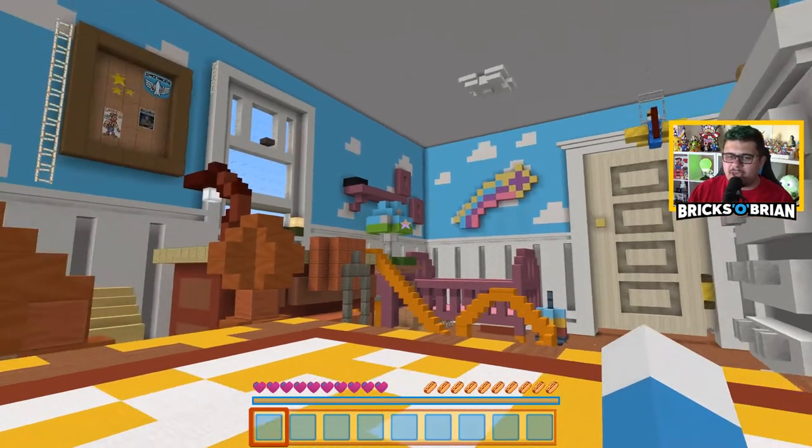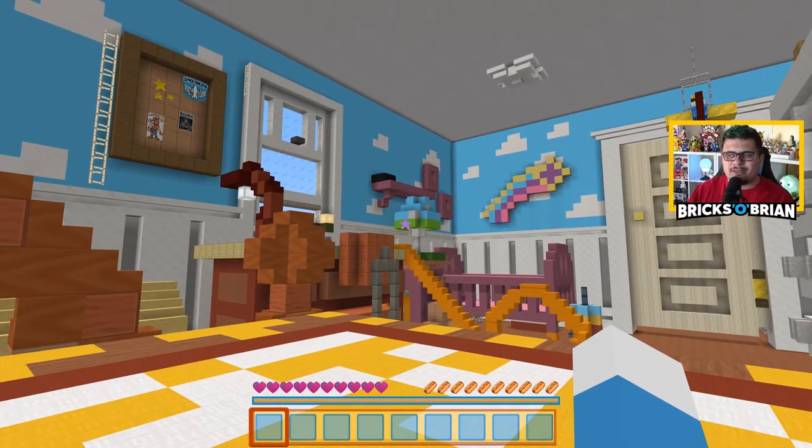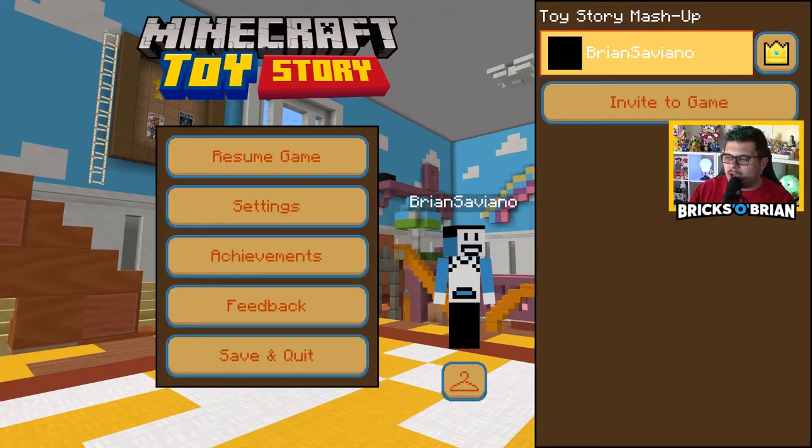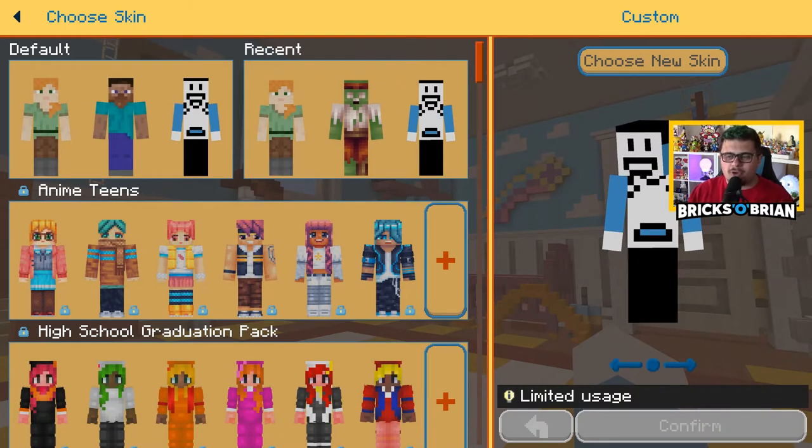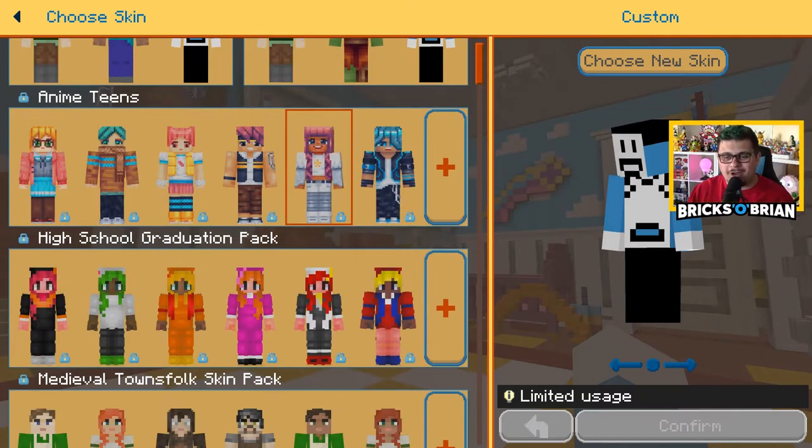And before we even get into Andy's room and what's inside of here and what is around the entire map, I'm going to just dive into the skins that you get with this pack, which are super cool. This BricksOBrian skin was made by Super Pizza Man, so shout out to him, good friend of mine, who made this BricksOBrian skin after I lost the one that I created months ago.